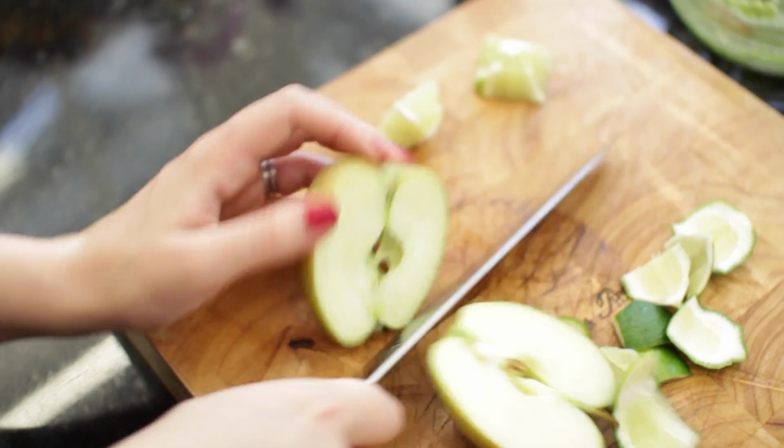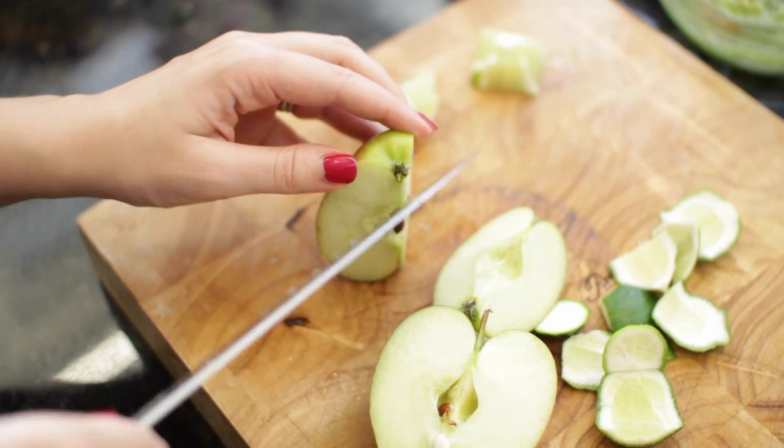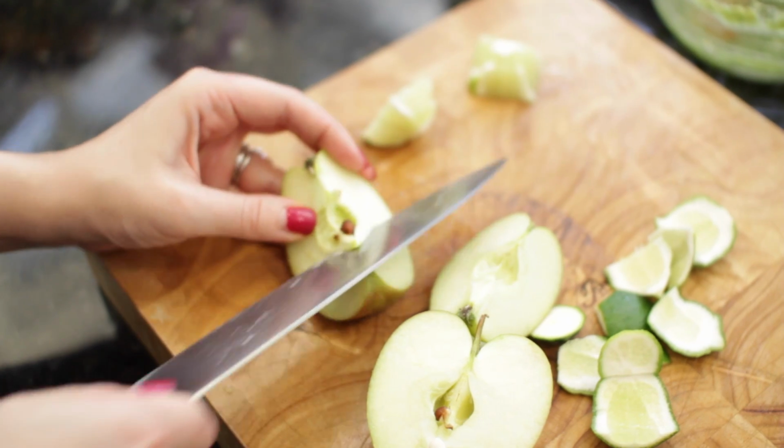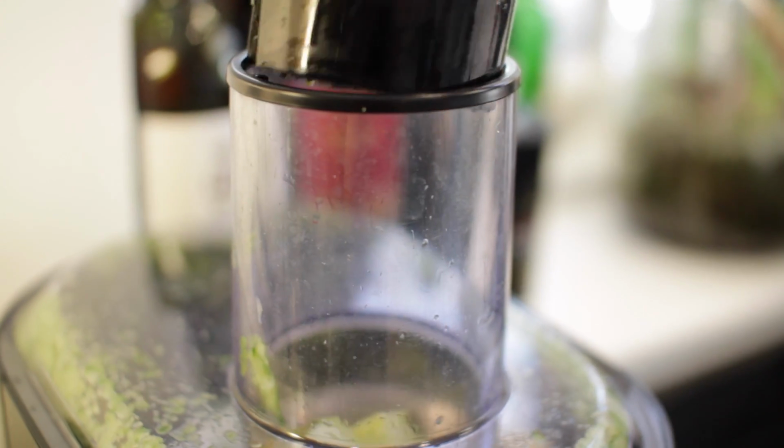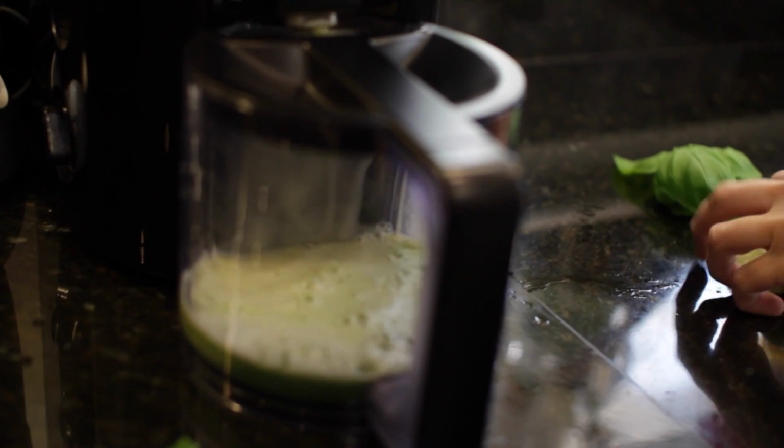1 apple. I just like to cut the seeds out because they contain a few nasties that you don't really want to eat, even though your juicer will probably get rid of them anyway. I just like to cut them out. Then we're going to pop all of this into the juicer along with a couple of sprigs of basil. Sounds weird, but it's actually super tasty. This was Becky's first time ever using a juicer and she was very excited about it.